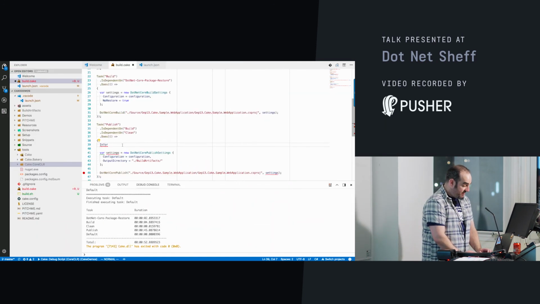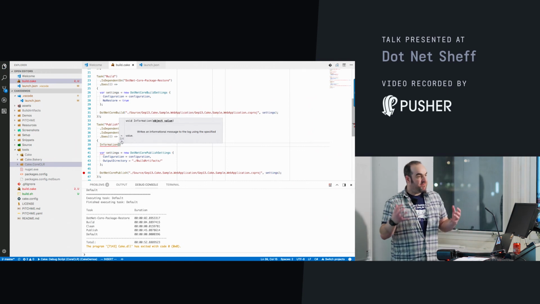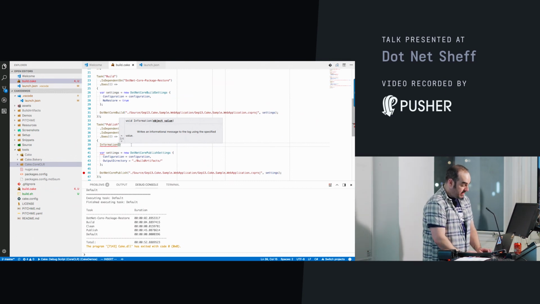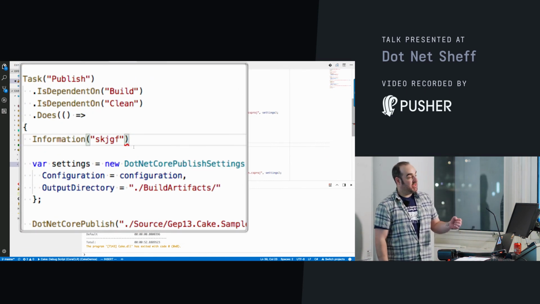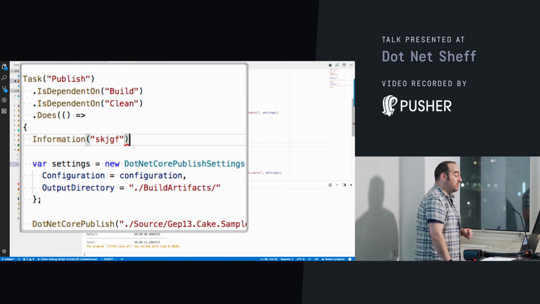So if I go ahead and finish typing that out, what I'll get, obviously then, are the overloads that are available for it. It's the standard functionality that you expect from IntelliSense. So for the information alias, it doesn't give me a lot because there's not a lot to it, but what it does give me now is that right now I've got a compilation error. I'm missing my semicolon, the important semicolon at the end of that line.